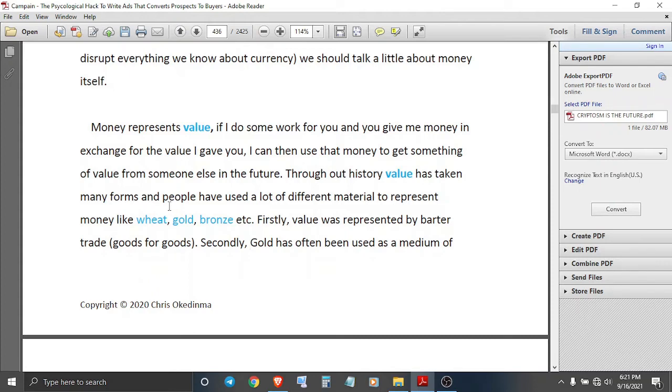Now I have rice and you have corn, and I want your corn. So I say I'll give you a certain bag of rice, and you give me a certain bag of corn, the vegetable corn. Once you agree with me that you give me a certain bag of corn and I'll give you a certain bag of rice, then we exchange these two things. That is what I mean by barter trade, goods for goods. That was how money was first represented, at the beginning of money, when money was initiated.